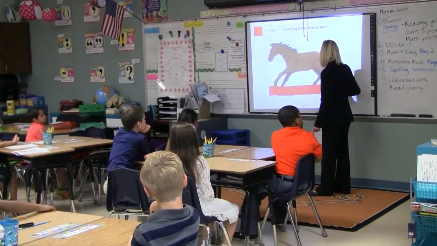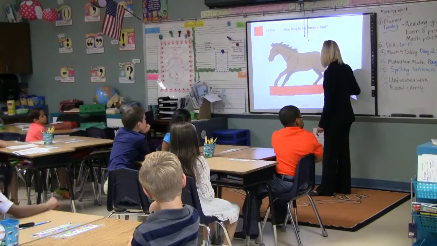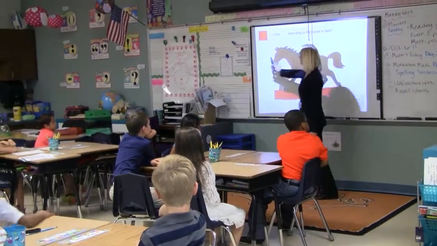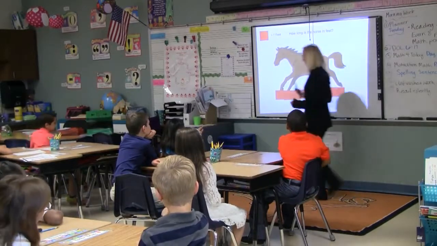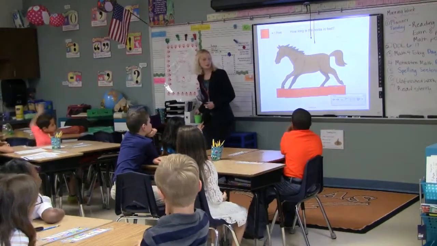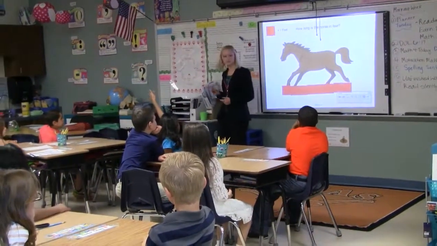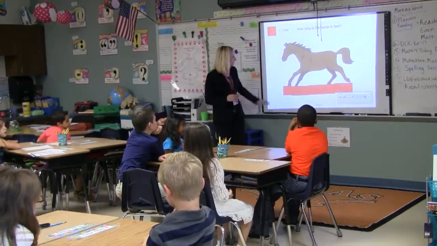There we go, measured from tip to tail. That's the important thing when you're measuring. You start at the top, the tip, and you measure all the way to the end of it. Okay, so how many feet long is this horse? Julius? Count the squares.